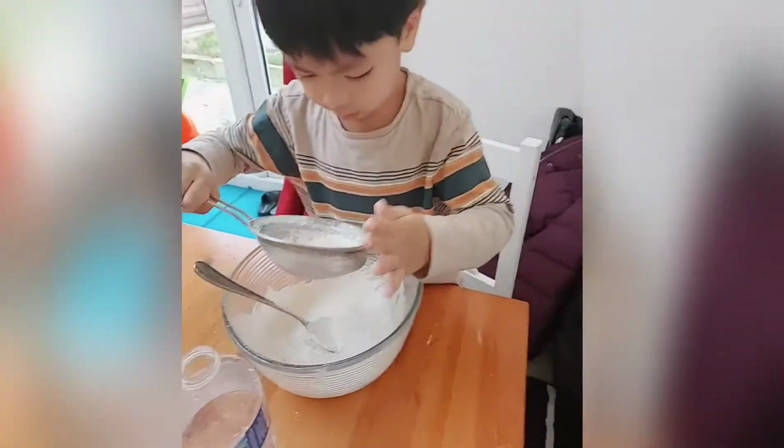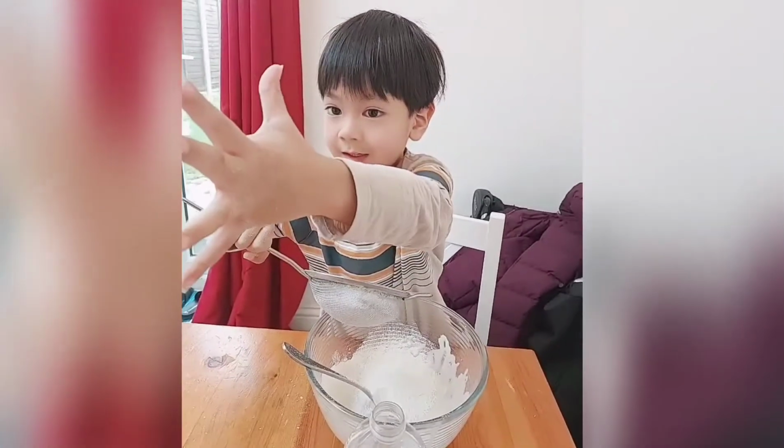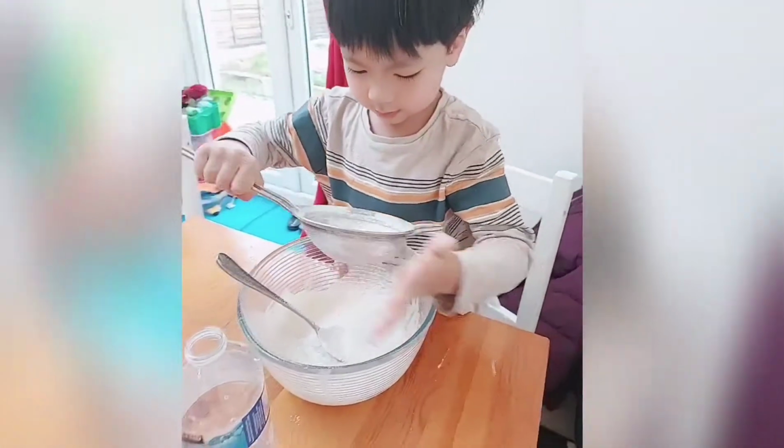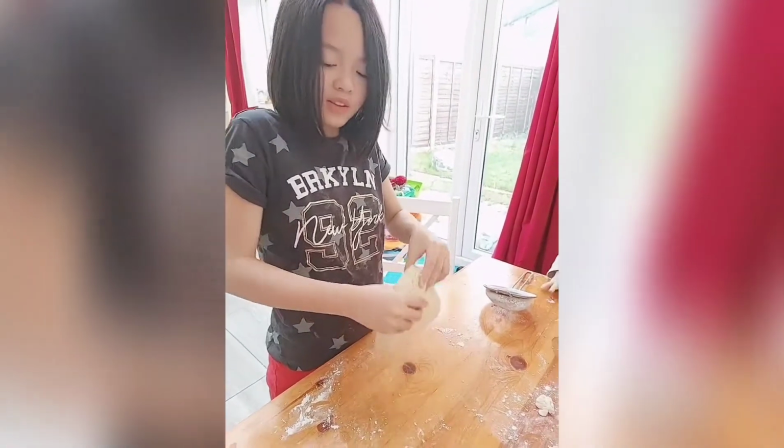You can use your hand, but I prefer to do it with a spoon because it will stick to your hand and you don't want that. If it does, then use some flour so it won't be sticky. Now you knead the dough.